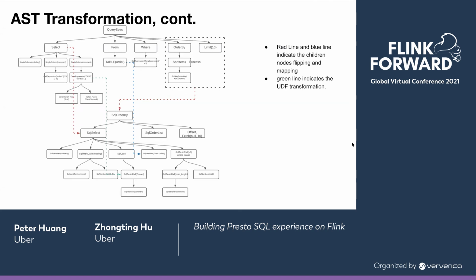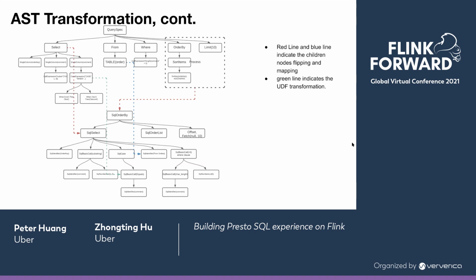Then internally, it needs to break down into different mappings. For example, the raw columns map into the raw columns, and the SQL case when will generate the SQL case subtree in Flink. So some of the mapping is straightforward. But the complicated side is the green lines. The green lines are different SQL functions, where we need to do some UDF mapping from Presto to Flink. And also the blue lines: the whole subtree needs to be flattened and flipped into another internal structure in the next graph.